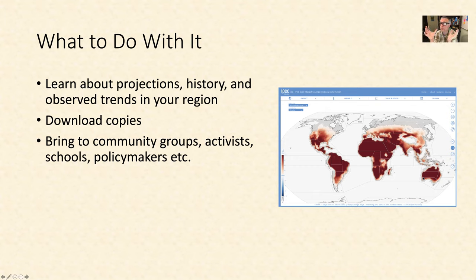So this is a tool for looking at why we need to mitigate climate change. Why do we need to prevent catastrophic climate change? Why do we need to reduce emissions and so on? But also what's happening and what's going to happen, and what do we need to do to be ready for that? Because a certain amount of it is unavoidable even in the best case scenario, and we're not at all headed for those good scenarios right now.